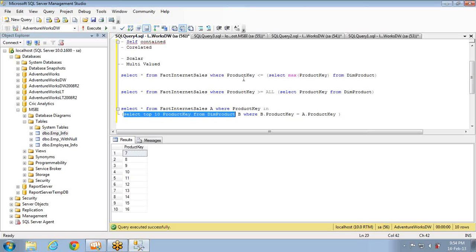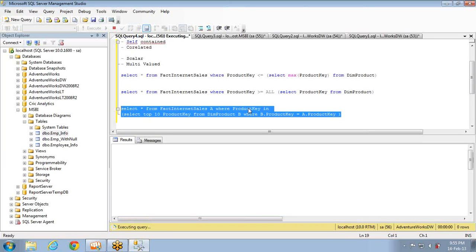So the product key from here I'm passing to this inside table. This is what I said, correlated subquery, which means both the queries are related. The inner query will get value from the outer query, and the outer query will get value from the inner query. To generate the inner query result set, it is taking the help of the product key from the outside table, and to check the outside keys, it is taking the help of the inside query's output.